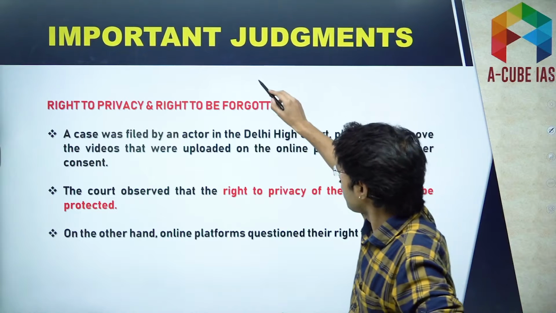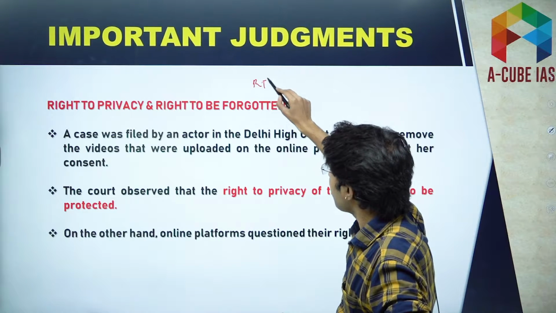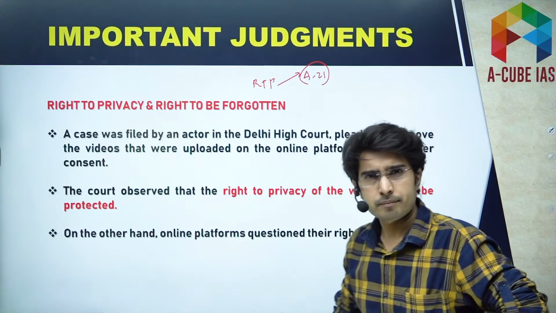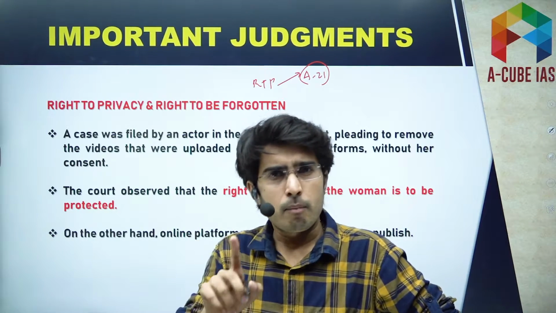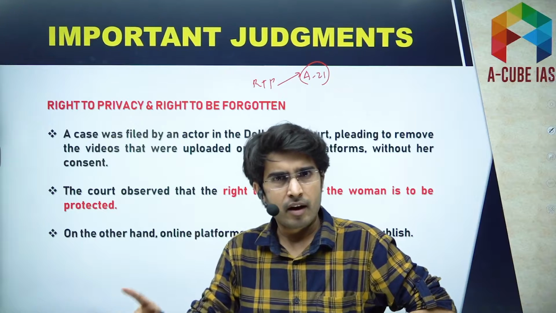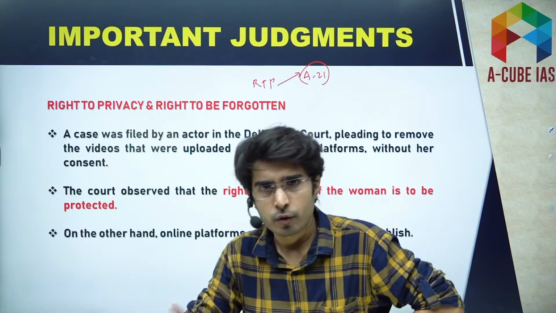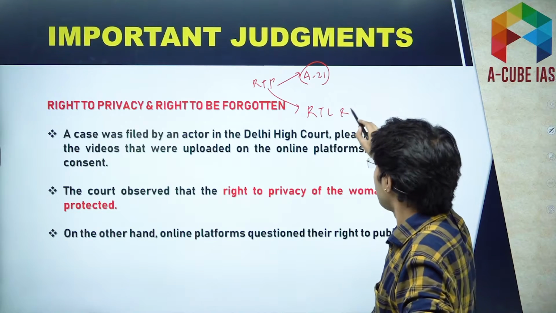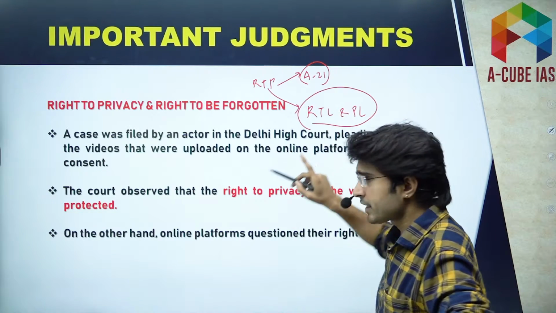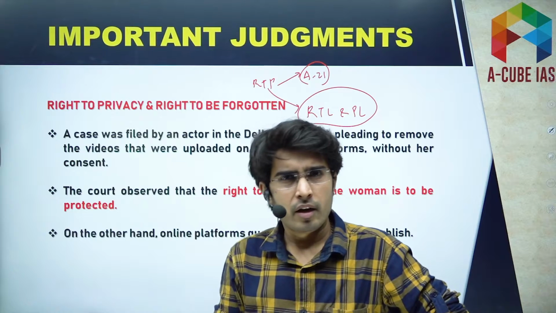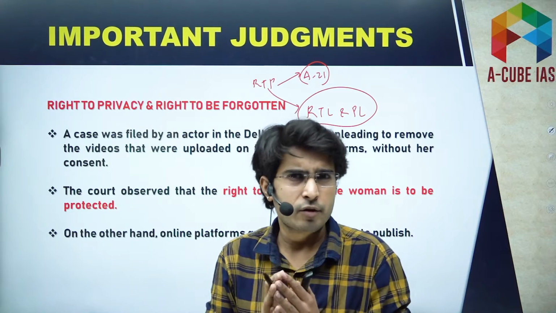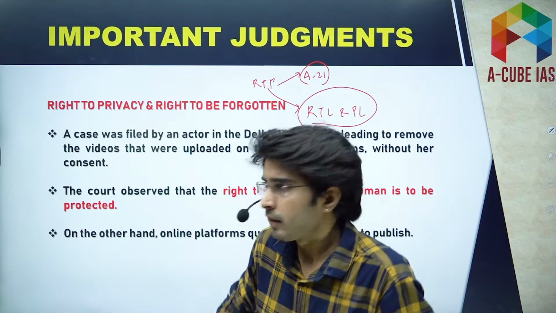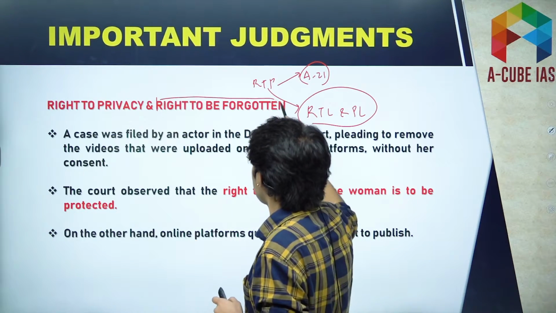So this right to privacy is a fundamental right under Article 21, and it forms an intrinsic part of right to life and personal liberty. Now as I said, this right to be forgotten is a part of right to privacy. We can say that, although there is no law in our country that defines the right to be forgotten.